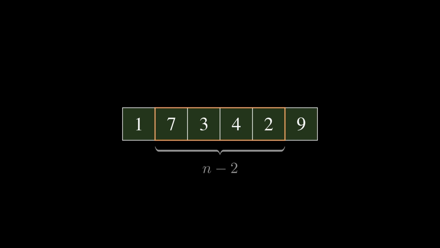In this problem, you're given an array. For each of the n-2 inner elements, you have to go through them sequentially, and for each element, you have to either add its value to the previous element and subtract its value from the next element, or remove its value from the previous element and add its value to the next element. After doing this for all n-2 elements in order, we have to determine how many different arrays we can end up with at the end.